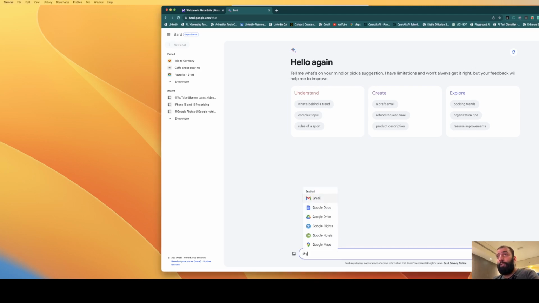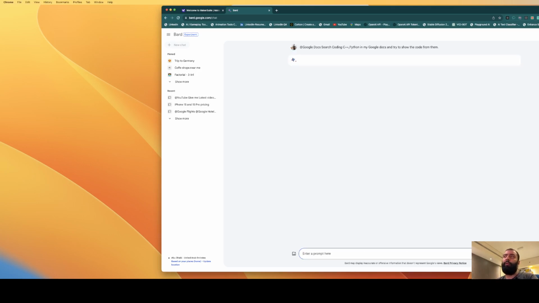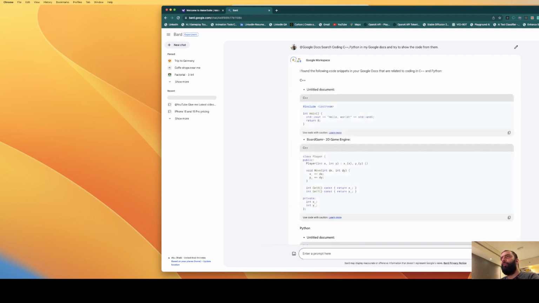Now you can also use it as a search for your Google Docs. Let's say I'm searching for any Python or C++ or coding related documents, and I want to pull some information which I had in my Google Docs and research through it, and it's going to pull all the information.